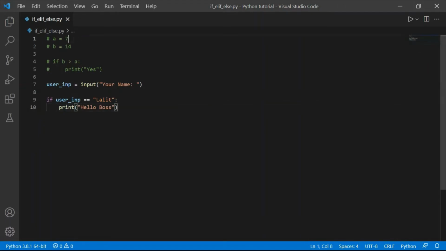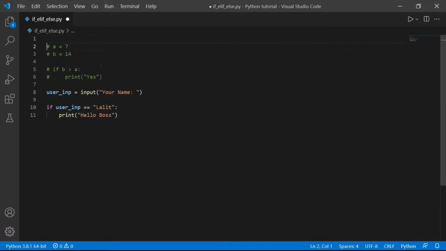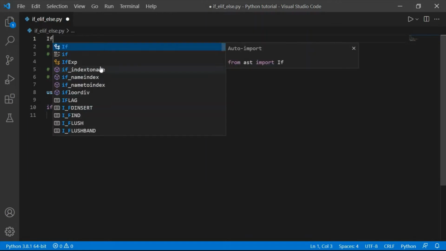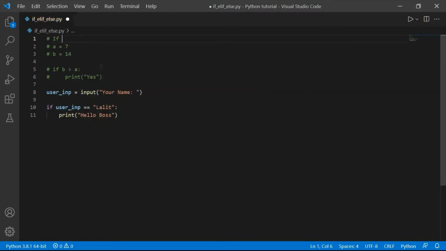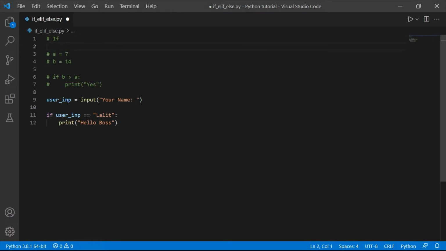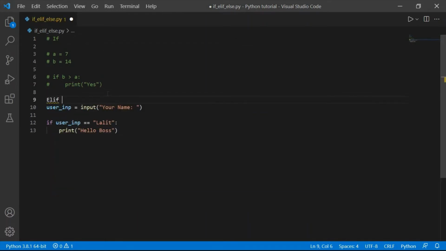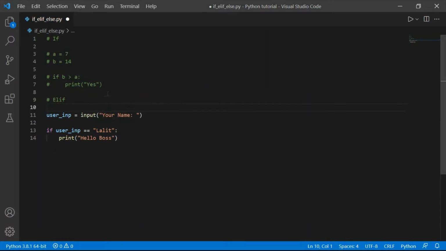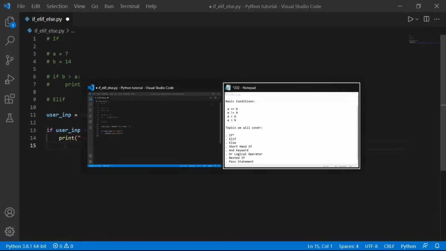So this covers the topic if, and I will add a comment over here, and for this I will do elif. Let us check elif. Make sure the line is at the same level, don't add the indentation, and add the elif.